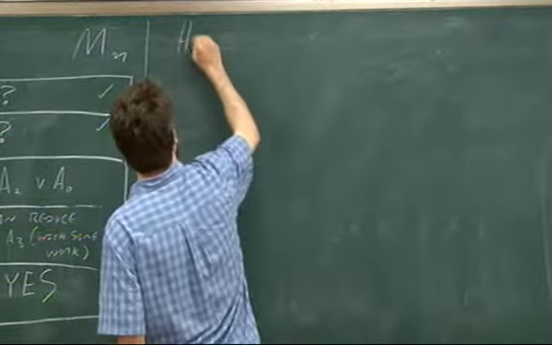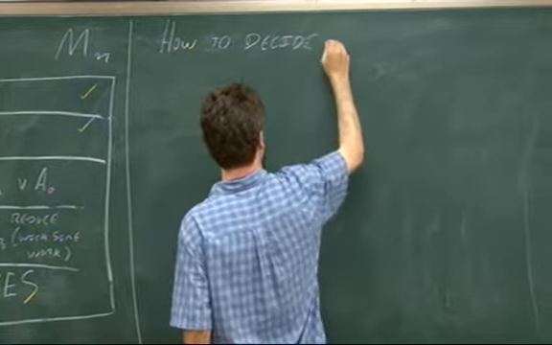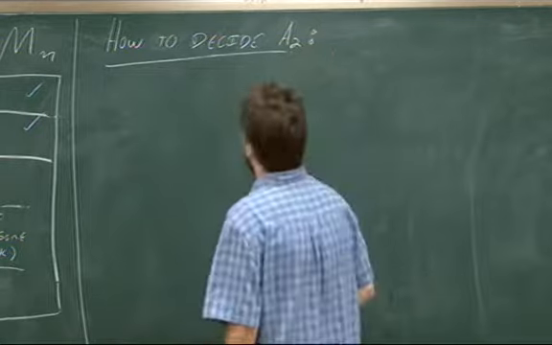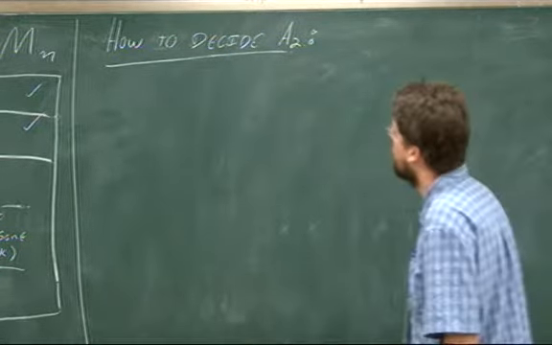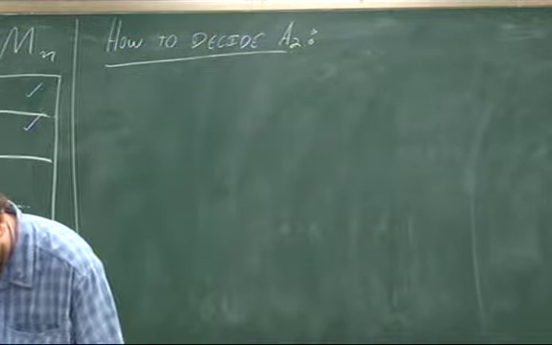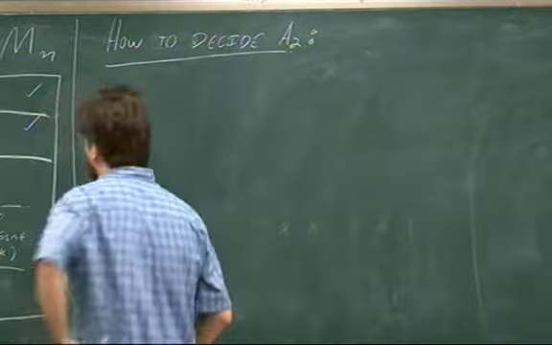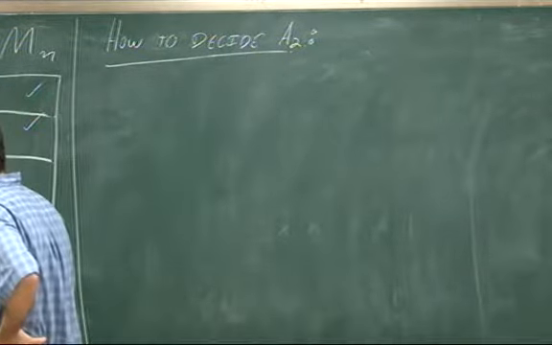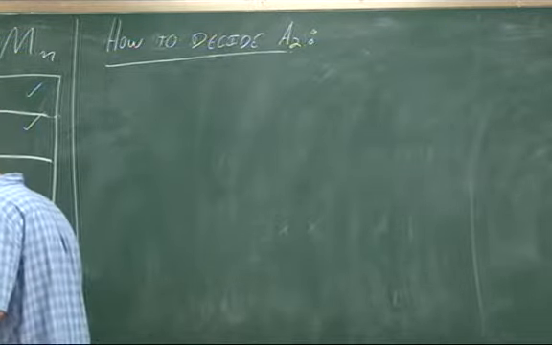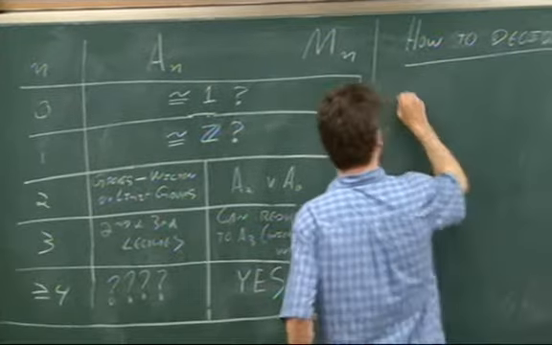So how to decide if you're looking at a surface group. So what did Daniel Groves and Henry Wilton do on limit groups? One of the things they did was they showed that there's a way to enumerate limit groups. So let me tell you what a limit group is.